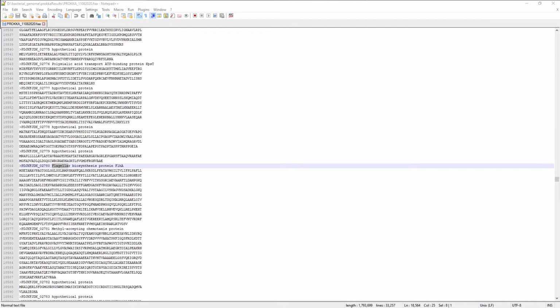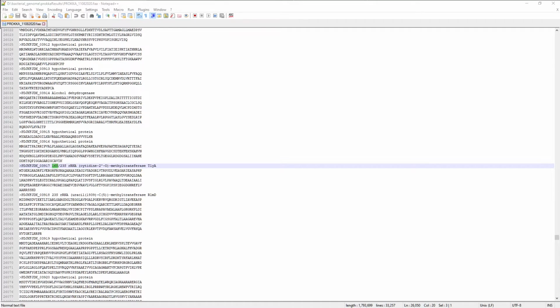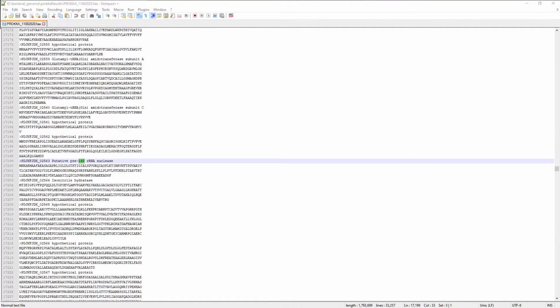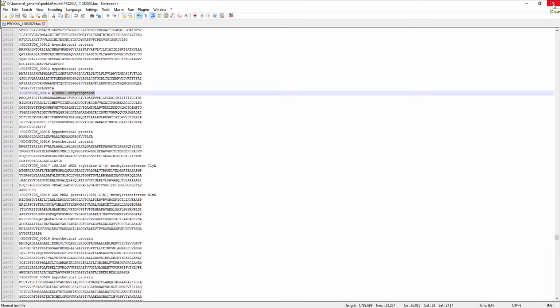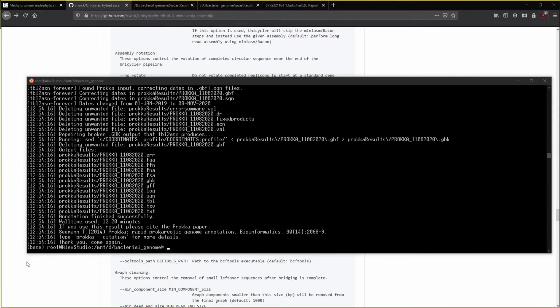We look for 16S sequence, pre-16S, 16S. So it looks like these are proteins. So 16S rRNA isn't going to be in here, but alcohol dehydrogenase. We have all of our genes now from the assembly that we have, which is good.